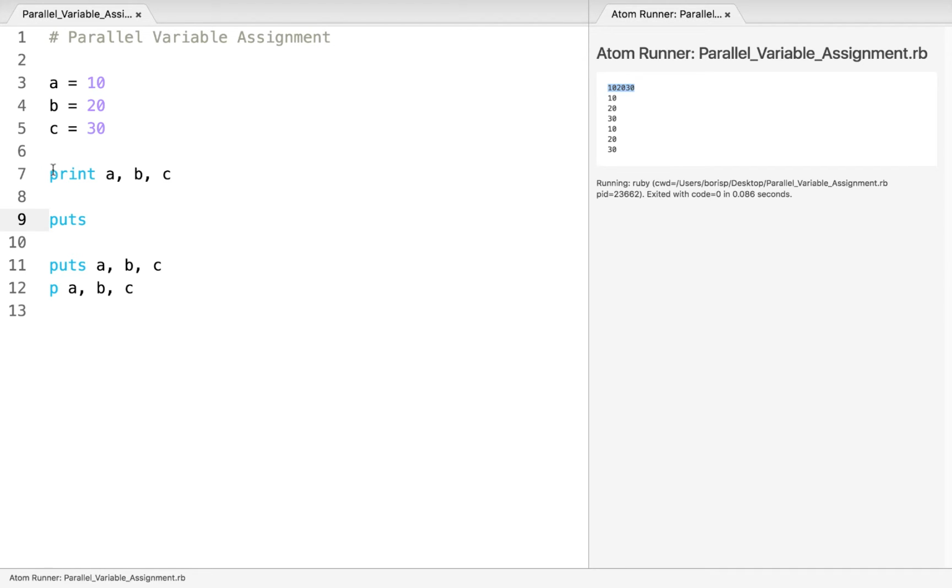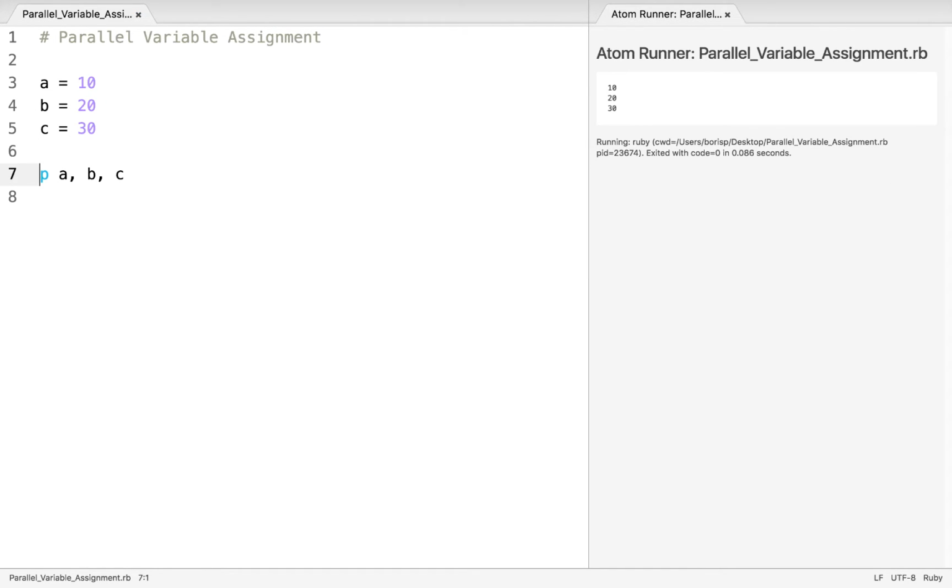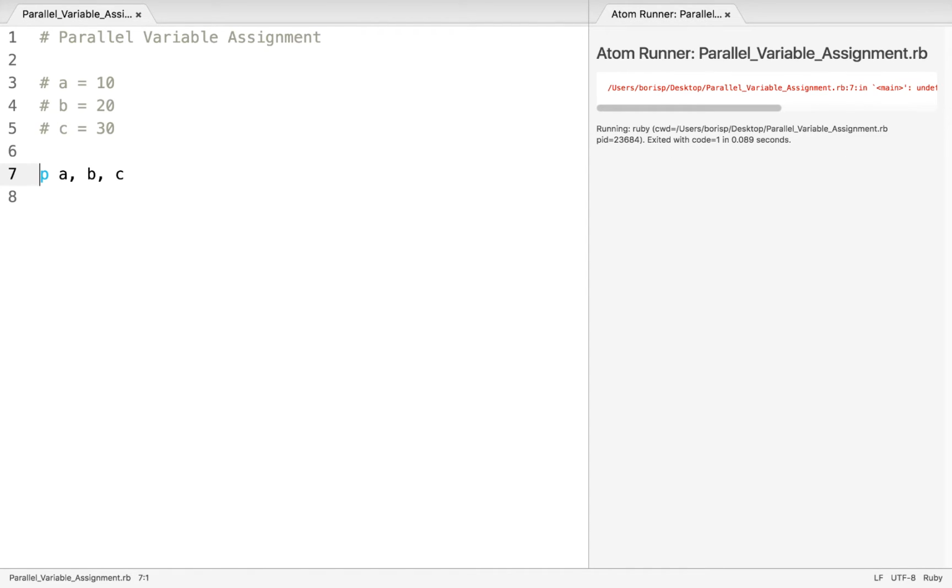So let's get back to p a, b, c right here. Now this is fine and this is totally valid Ruby code, as you can see, it's functional, but there is a shorthand way of doing this, or a shortcut if you will. What we can do instead of this, I'm going to comment it out by selecting it and pressing either Command or Control / so now those are invalid. In fact, if I execute this right now, we're going to get an error because Ruby has no clue what a, b, or c is because these lines are comments and Ruby has not actually executed them.